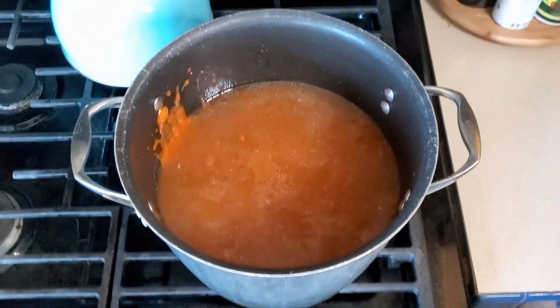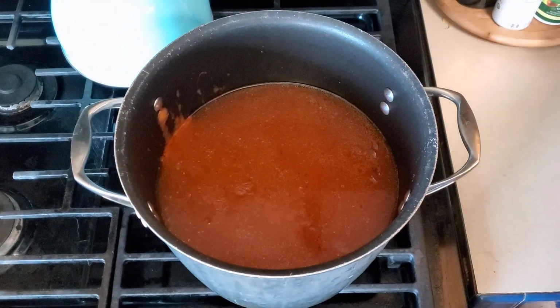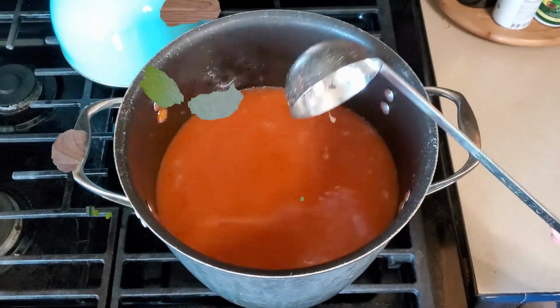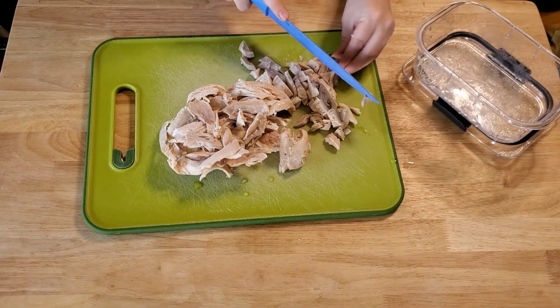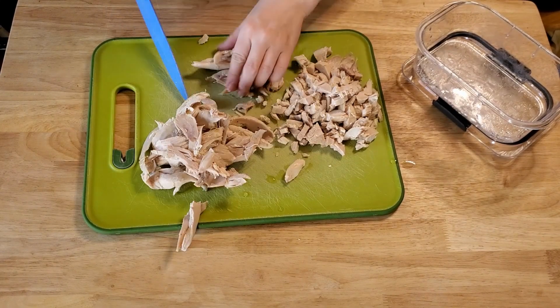Now, obviously you're going to want to salt to your choice, but if you did a bone broth, I don't recommend using any salt until you've tasted it. After that, add 1 can of enchilada sauce and let the flavors just kind of blend on the stove. Because I used a rotisserie chicken to make my broth, I actually just saved the meat and set it aside, and I'm going to chop it up and just add it to the pot.